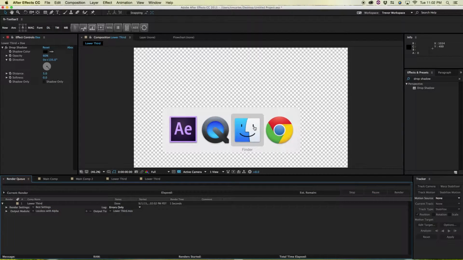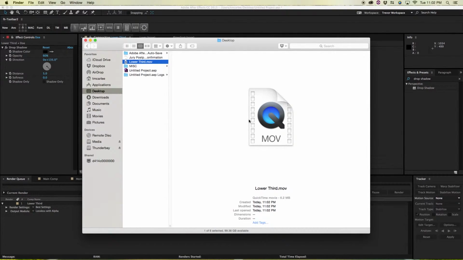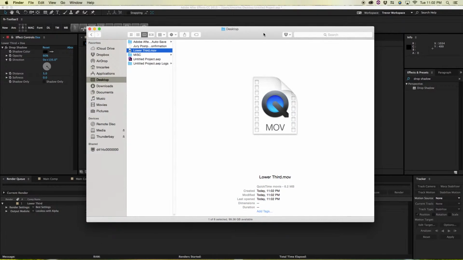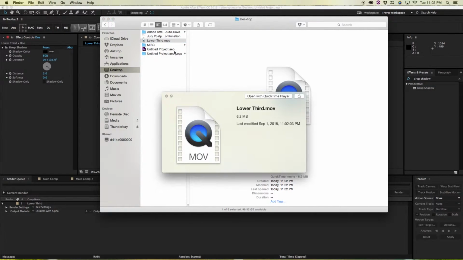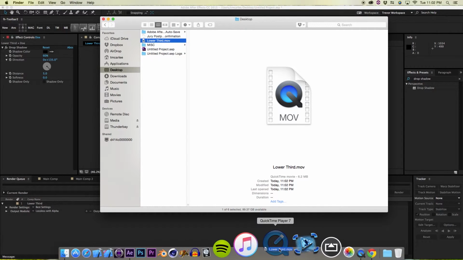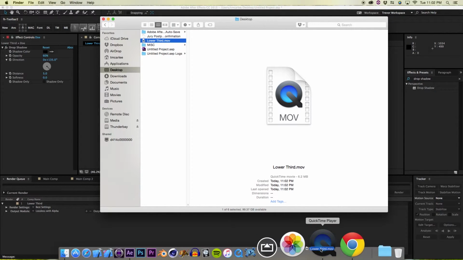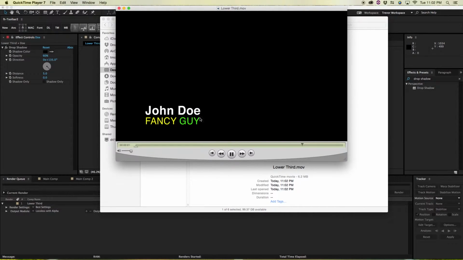And so if you go to your Finder, wherever you output it, this is another fun issue: if you are on one of the more recent versions of OS X, you won't be able to preview it in Finder. That's because Apple likes to mess with people with their codecs. So in order to preview it, I would suggest opening it in QuickTime Player 7. If you open it in QuickTime Player, it's going to try to convert it and take the alpha channel out, essentially. So if you open it in QuickTime 7, you can see your fancy art. It shows up as black, but there's an alpha channel. When you bring it into something, you can lay it on top.